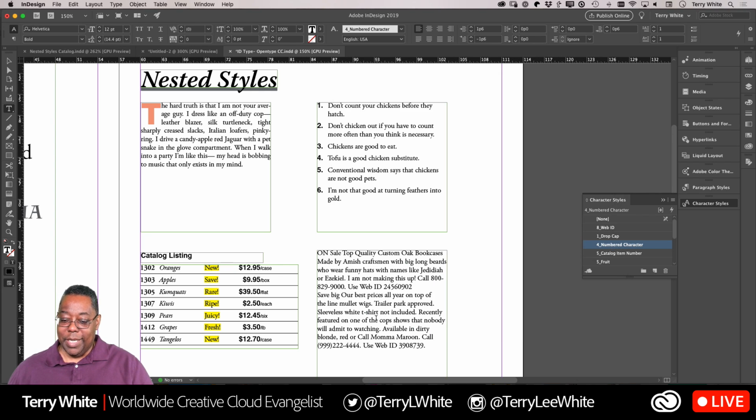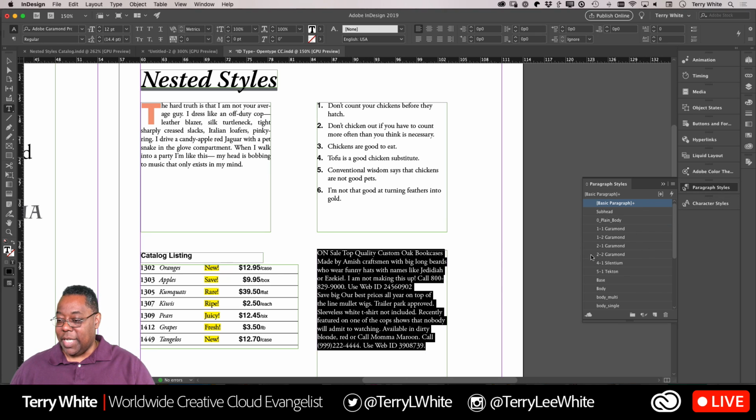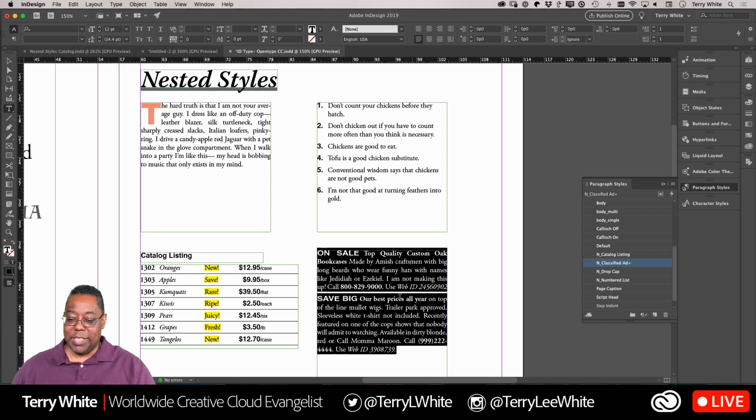Okay, now this one is the fun one. This one is the one that threw me for a loop last time, and I'll explain that one for those who saw this. On the stream, I couldn't figure out why it wasn't working. There's one piece of it that wasn't working. So let's highlight it, and let's do paragraph styles, and let's choose the classified ads. So there's 2 paragraphs that are going to get formatted as classified ads.